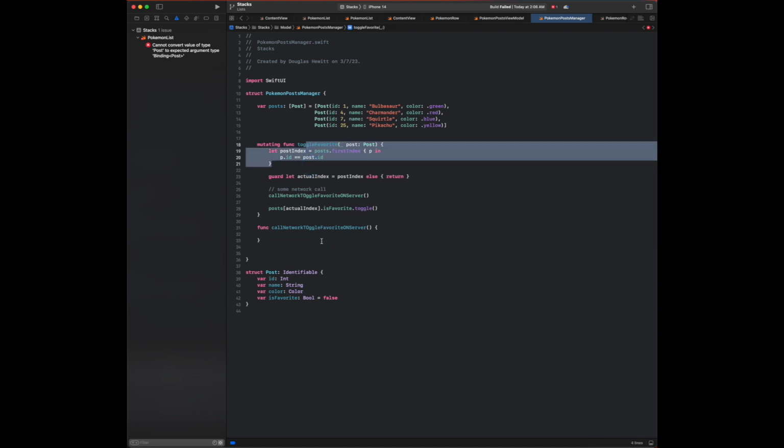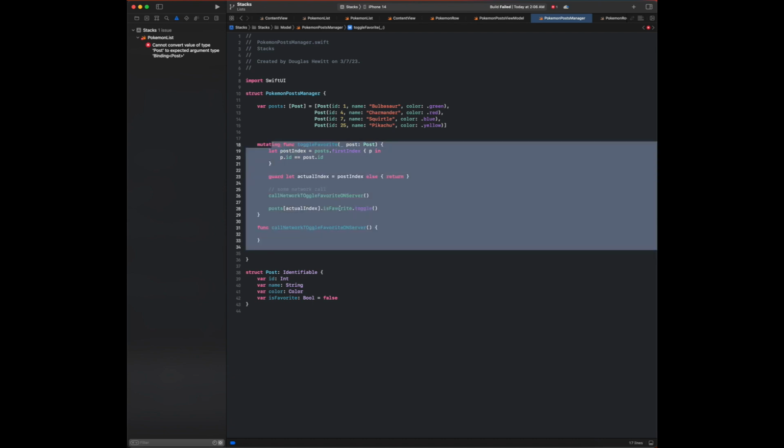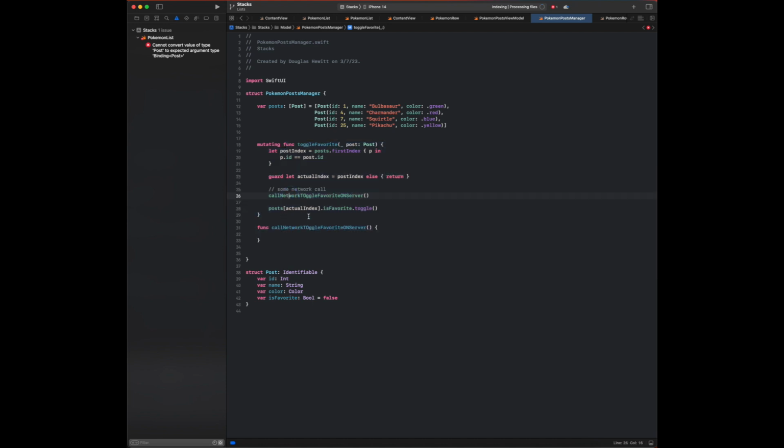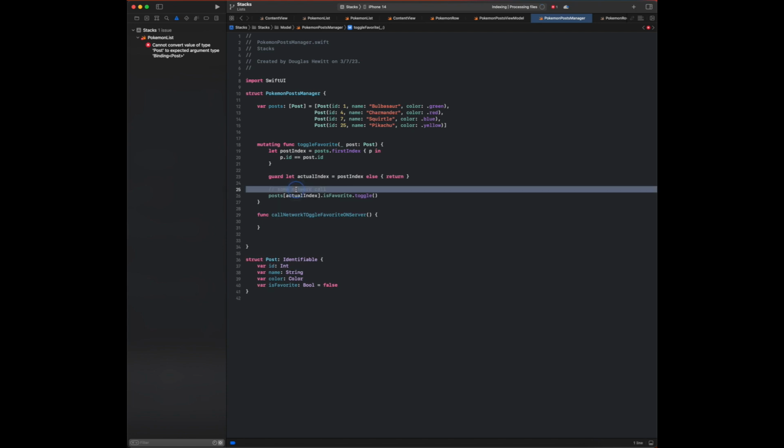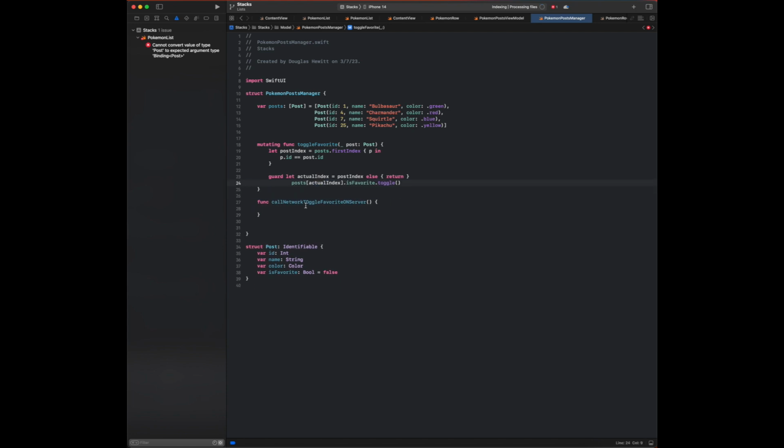So even these simple things actually do become complicated, and that's why it's important to follow this pattern to get your logic organized and in this spot. You would not want all this network stuff in your view, or even your view model. You can imagine cluttering that up. It would become a mess very, very quickly. So that's why we do it this way.